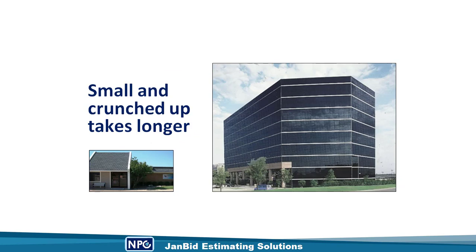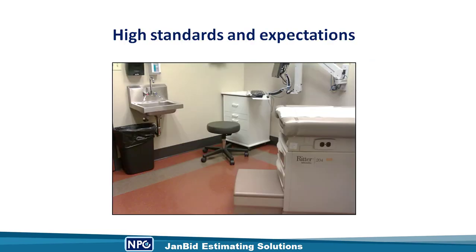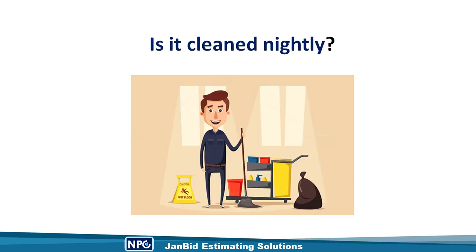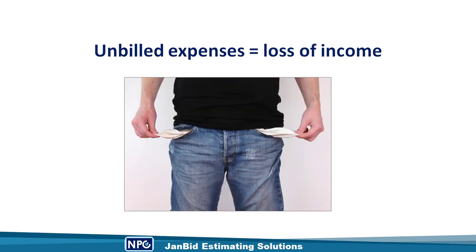You need a sliding scale to adjust the cleaning rate according to the size of every building. Labor costs escalate when the cleaning standards and expectations are extremely high, and that's not only in medical facilities. Don't forget to increase your labor whenever a building isn't cleaned every night. Remember, unbilled expenses equals a loss of income.